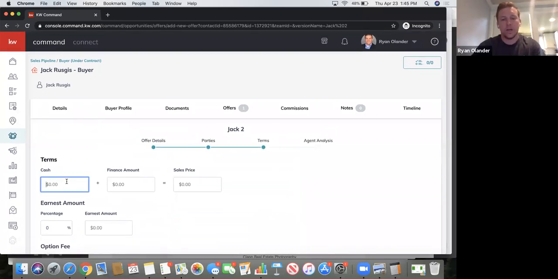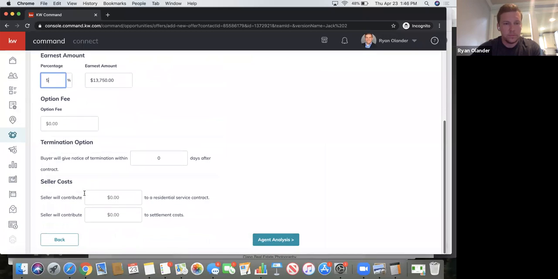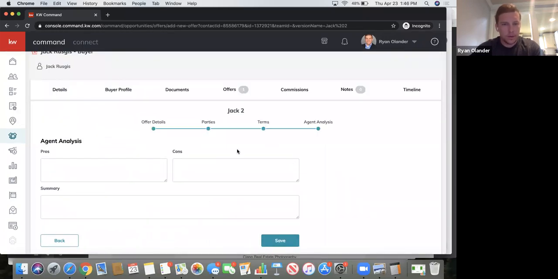Okay. Let's say this one was 275, but all cash. So no financed amount. Let's say they were putting 5% down. No, let's say there was none of that. This is again where you'd go in and type. So on that one, I'm going to say as is, no inspections, because I left that blank. So maybe this offer is saying we're cash, we're lower, but we're no inspections, so on and so forth.